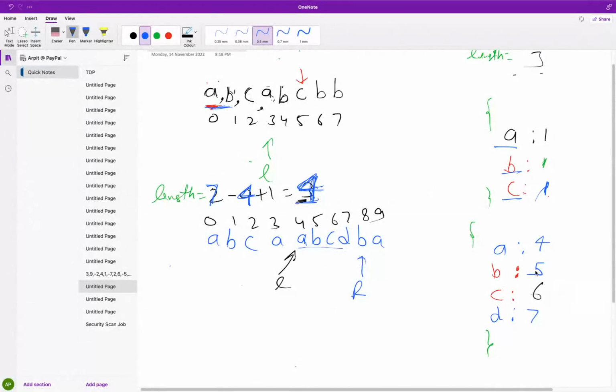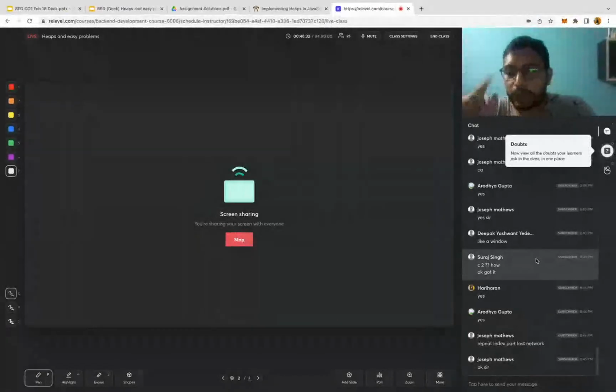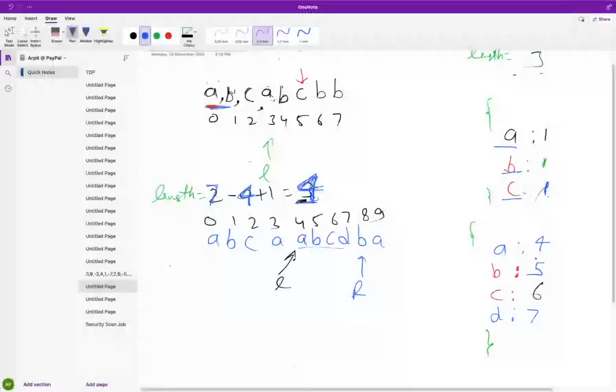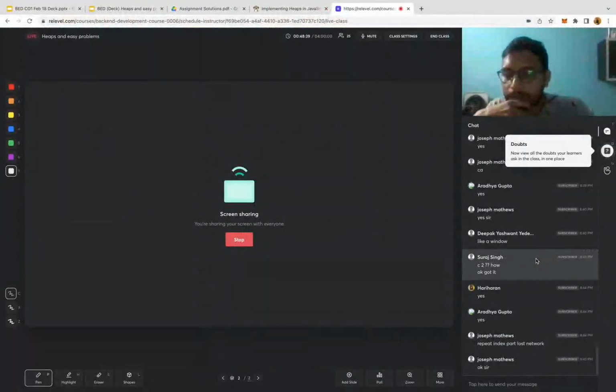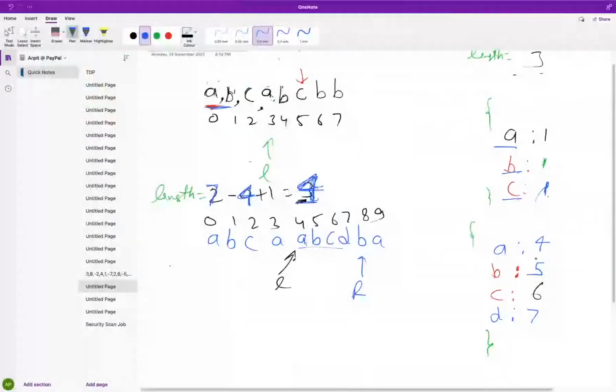Now, guys, you will see that B is at 5th, which is coming inside the range. Right now, you can see left and right range is 5. It means there is a problem. So now what do you need to do? Guys, tell me what you need to do. Where do I need to move our left pointer? Just see here. Can you see that? Where do we need to move our left pointer? Because the value of B is coming between our range.